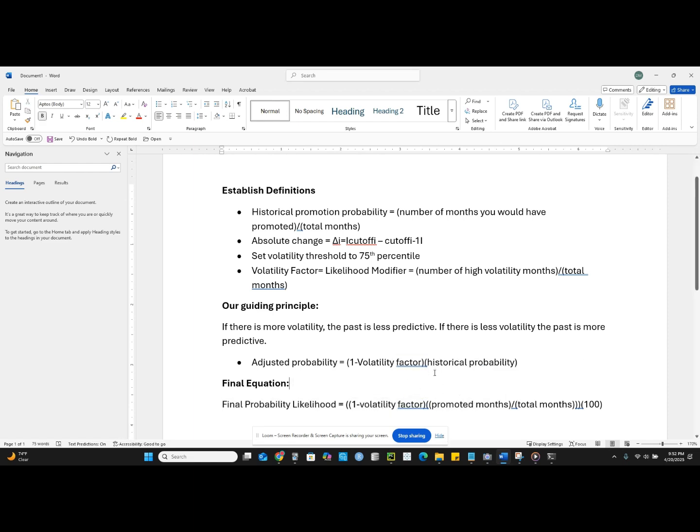Obviously, you can discount it as required, but if you are like a Korean linguist and you need your expectations to be grounded, then this is not something that's going to make you happy, but it's something that might be a little bit more worth looking at. So consider that. That is all for the explanation of the evidence-adjusted promotion probability.